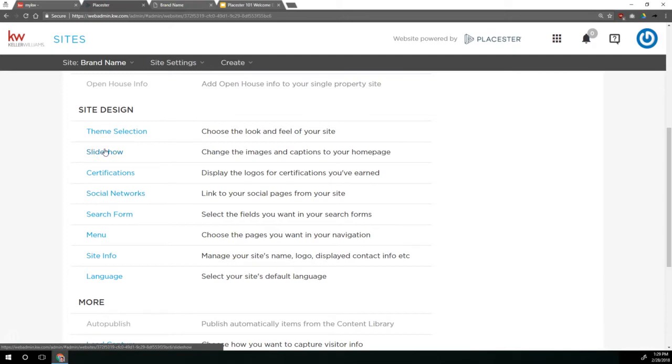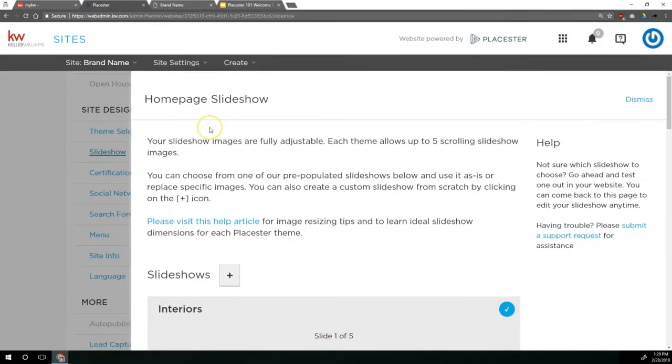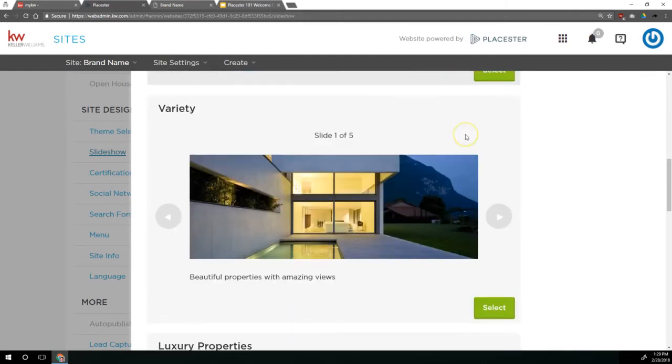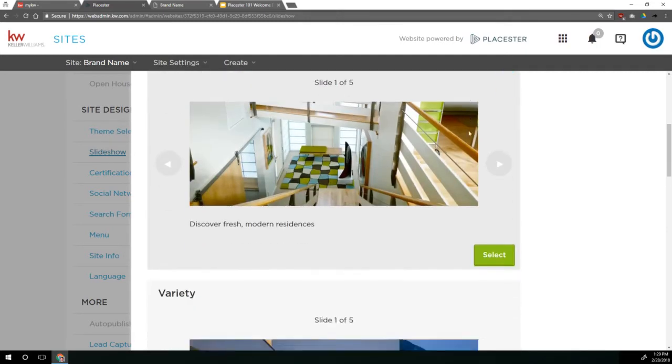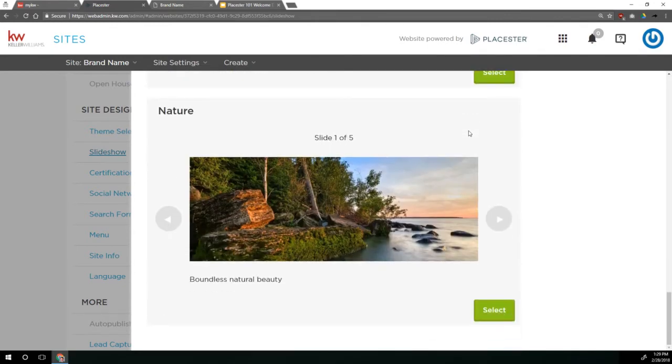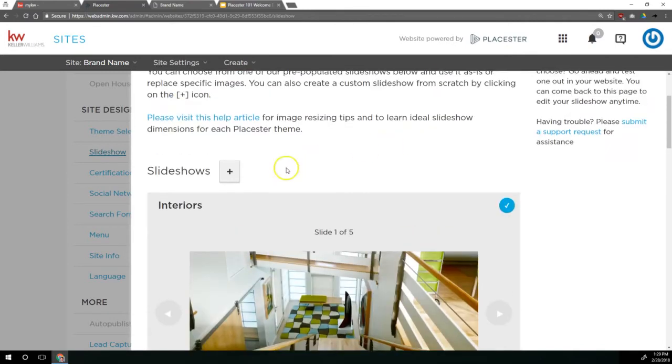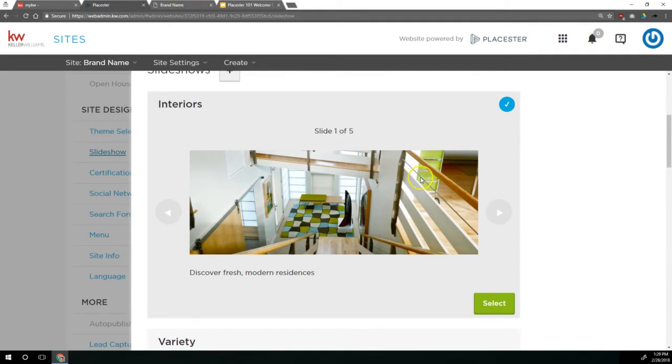Moving along, we're going to drop down here to the slideshow section. Remember, you're not choosing your theme based on the picture because in this section, you're choosing what pictures to show there behind the slideshow. There are some pre-built templates here. There should be about 5 or 6 of them. These are provided by Placester, and you can select any of them that you want to use, or you can build your own custom slideshow, or you can edit any of their existing slideshows. So say you like some of the pictures here in this interiors one, but you wanted to upload your own otherwise, or you wanted to do fewer pictures. For the slideshows, you can have up to 5 images in your slideshow.